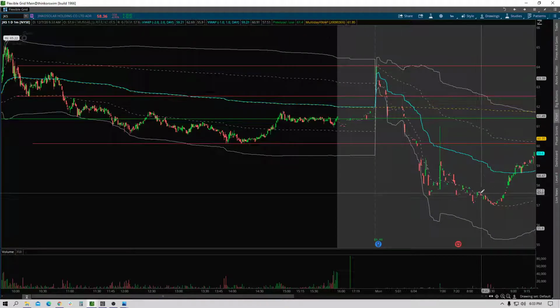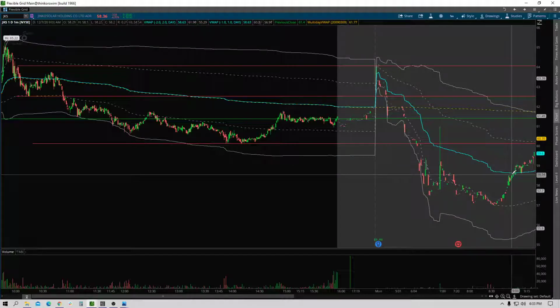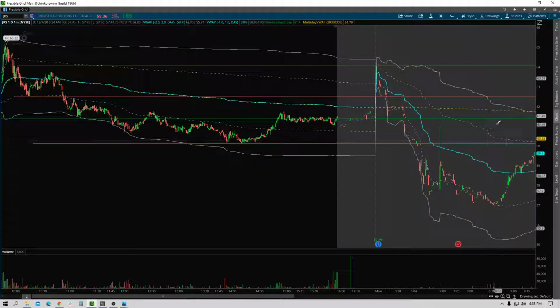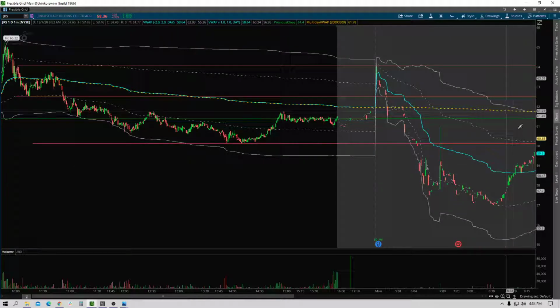But here, it's basing at 57, breaking back above the VWAP. Nobody wants to stay short stocks breaking back above the VWAP, so you have to at least come in thinking long. You can't come in thinking short. At least it has to give you a reason to do that, which it's going to give you later. But my main idea is the blue line or orange line for the full-blown reversal, which this was.